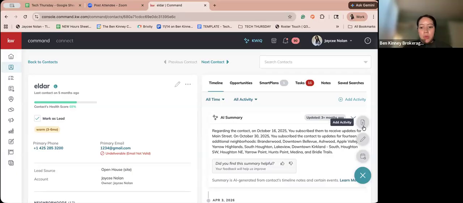From the start, we'll have to go through some settings and make sure that you're syncing up with your email. So that also gets logged. But if not, if you're on your phone calling, you want to log the information, you'll log it as an activity. If you want to add a note while you're calling, executing on those tasks of calling back, sending an email, you want to write a note. Yes, I contacted this person. Remember, whatever we track builds traction.